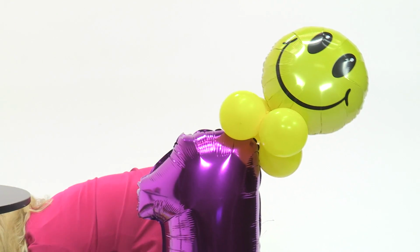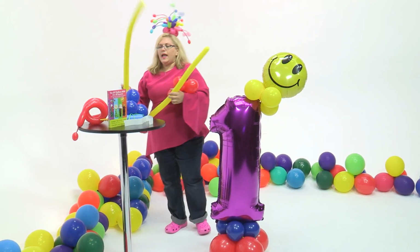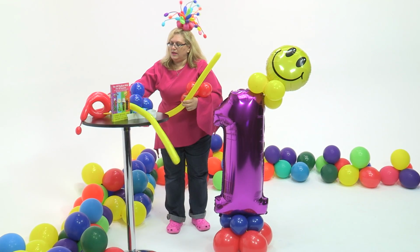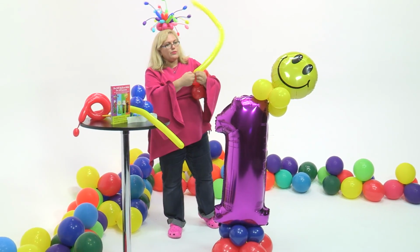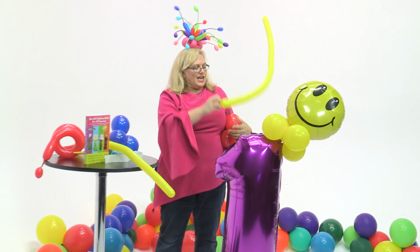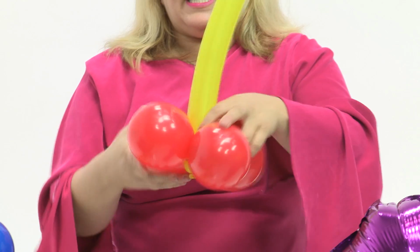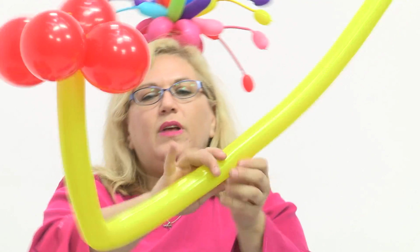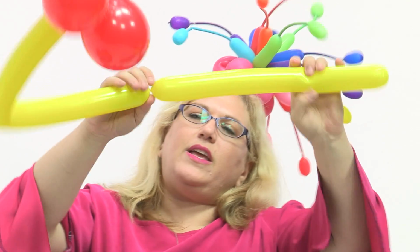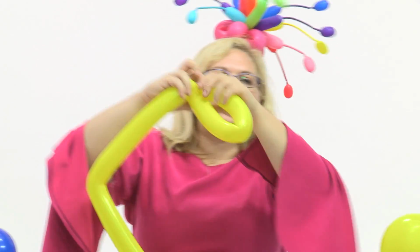All right, and now we're going to take our little sleeves. Okay, so I'm going to make just a little bubble, just like this, and I'm just going to wrap it into this quad here. That's just to make an easy, secure connection. And this is probably kind of long for an arm, so I'm going to go back here like this, and then I'm going to make that into just a loop. Just like that. I'm just going to make it easy.